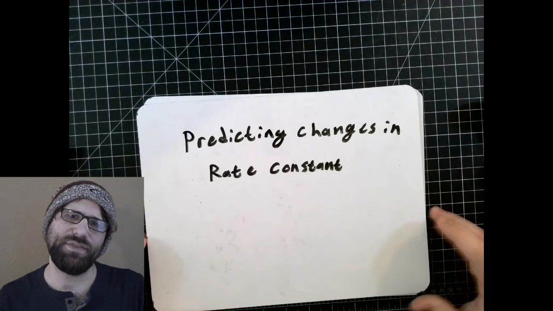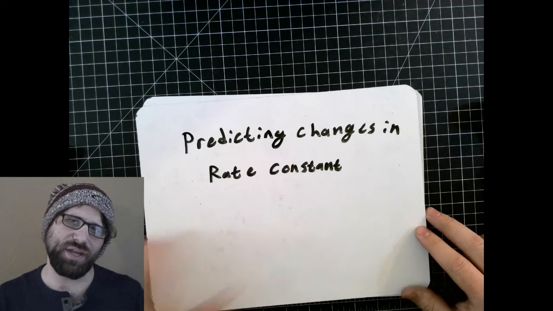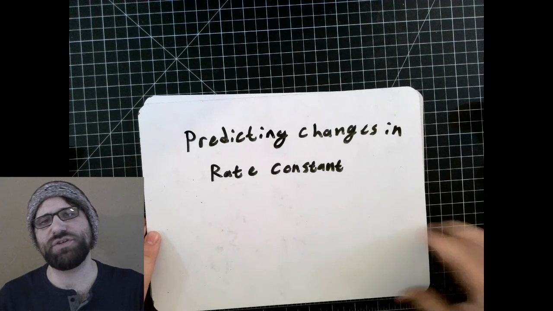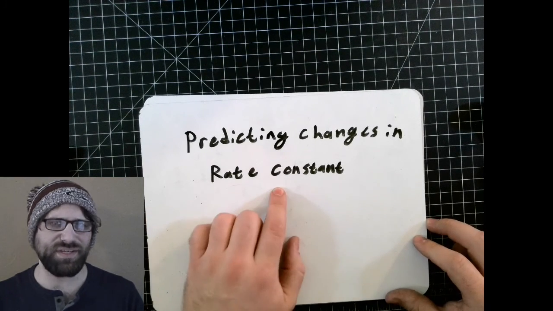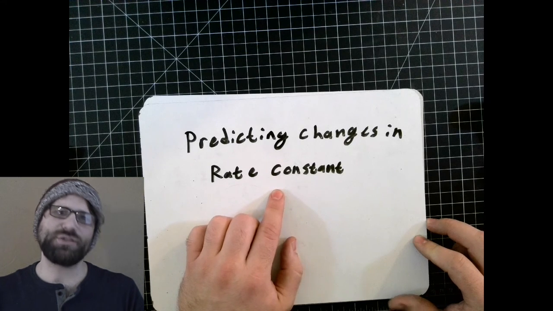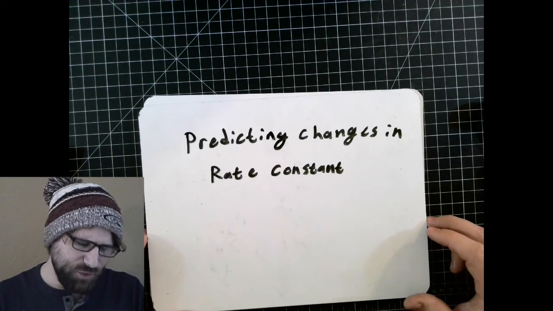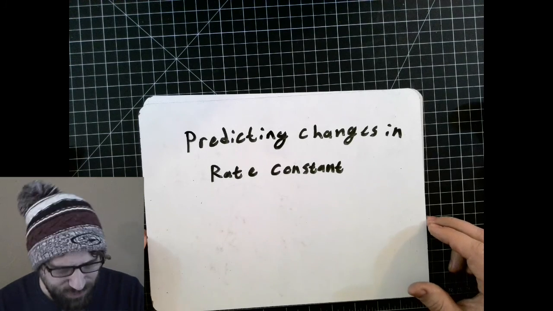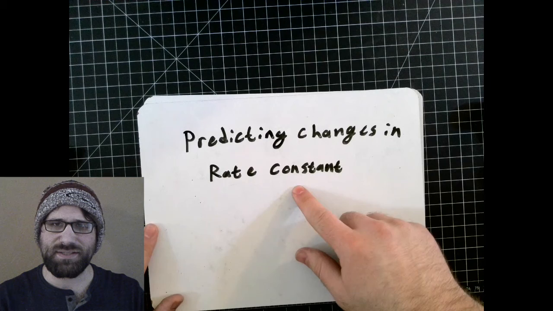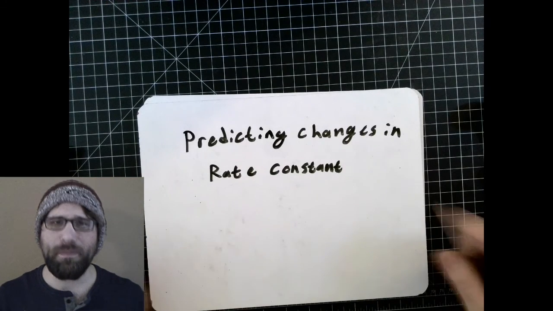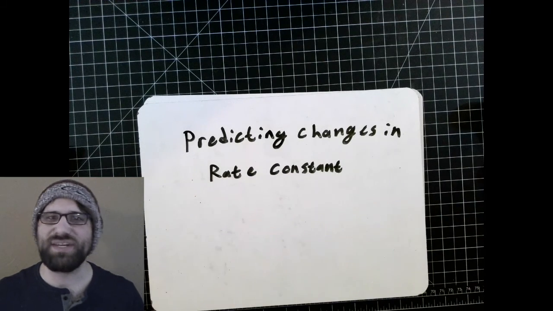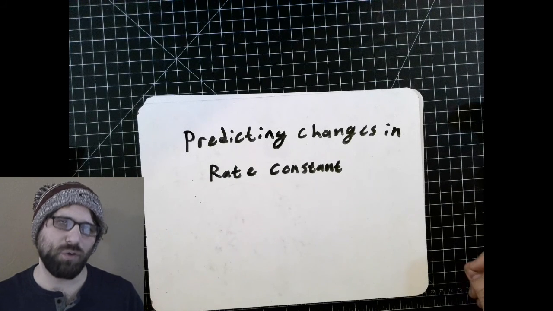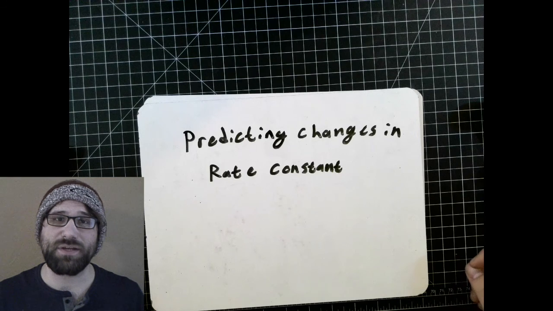We've seen why the value of our rate constant might change, but that presents us with a problem. Remember, we need to determine the value of that rate constant experimentally. So every individual reaction would have to be tested at every possible temperature, finding rate constants for a varied amount of temperatures so that we could intentionally predict results in an industrial process. That is a lot of experimental work, and it's frankly exhausting.